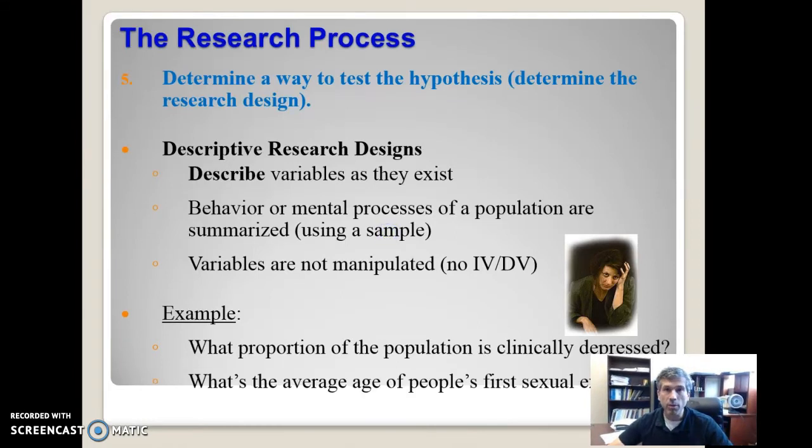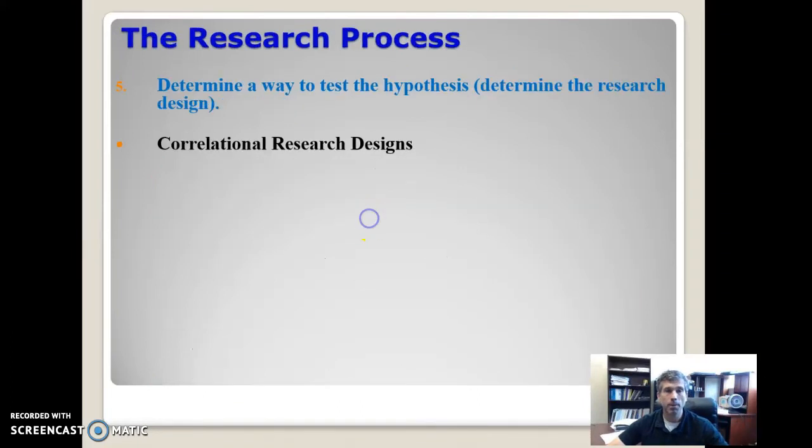A developmental psychologist might be interested in the average age of people's first sexual experience. Again, probably release some surveys, ask some folks some questions about it. Maybe they'll even tell the truth. But either way, at the end of this, he's going to have essentially a number, an average age of first sexual experience. It's not going to tell him anything about what that's related to, what other variables might be relevant in terms of what makes that number higher or lower. It's definitely not going to tell him anything about what might cause changes in age of first sexual experience. It's just a description, a very, very basic piece of information: what's the number, what's the average.